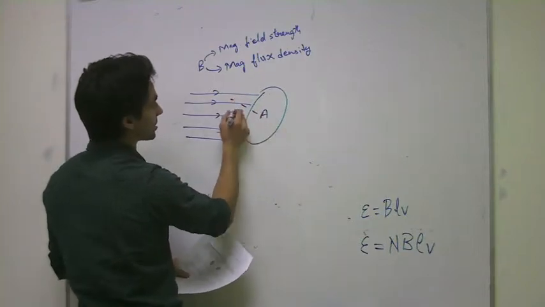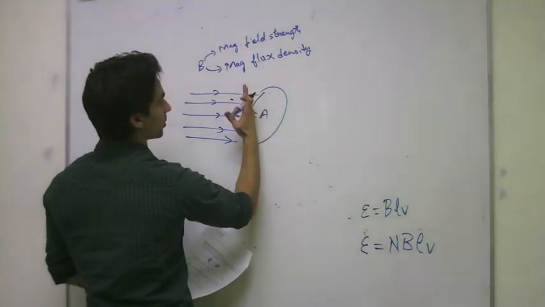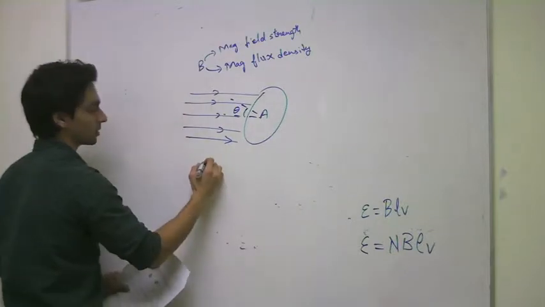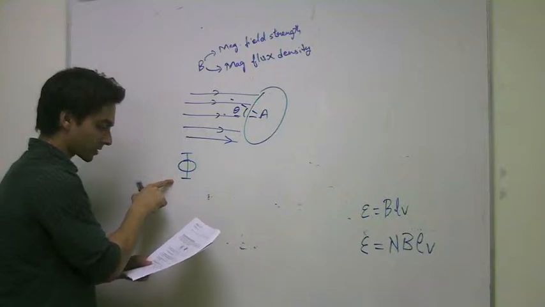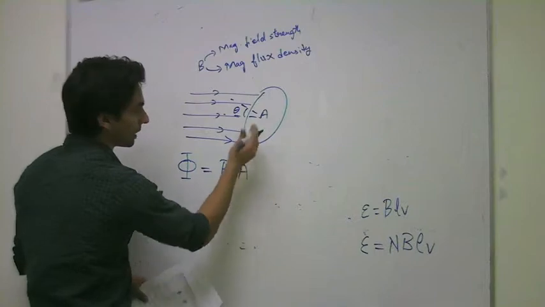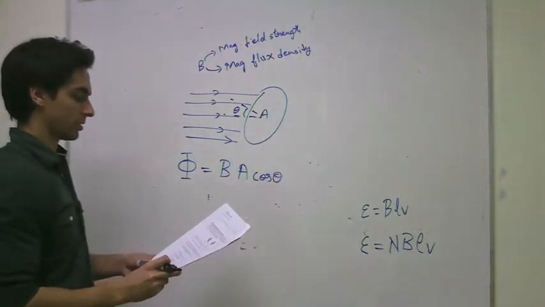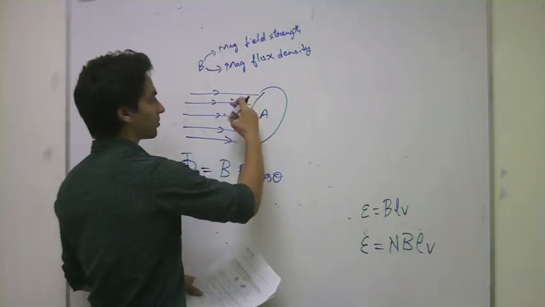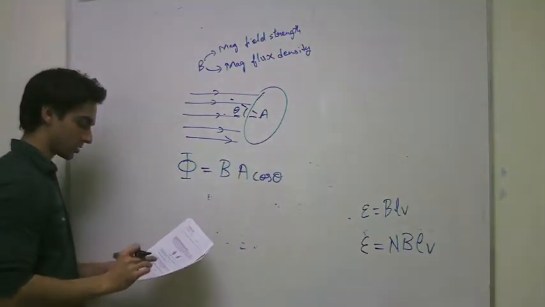So if this area is, for example, at an angle theta over here, we would only have to take the perpendicular component. Since this is the angle from the normal, we would have to consider the flux. This is the symbol for flux. Flux will be given by the flux density multiplied by the perpendicular component of the cross-sectional area, so we have BA cos theta. This cos theta might be a sin theta depending on whether this is an angle from the normal or an angle from the horizontal. So the students need to take that into consideration.